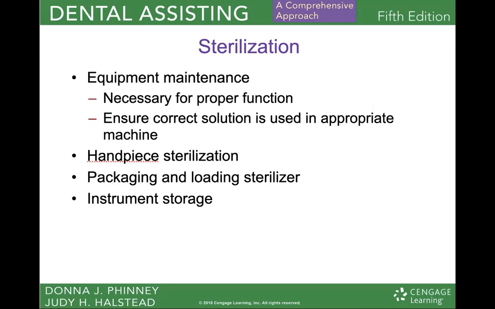With sterilization, equipment maintenance is necessary for proper function and to ensure the correct solution is used in appropriate machines. Handpieces should also be lubricated, cleaned, and sterilized, and all instruments should be packaged and loaded into a sterilizer. After they have been completely dried after the sterilizer, they should go into instrument storage, where the instruments can be stored safely in an enclosed container so that they remain sterile until the next use.